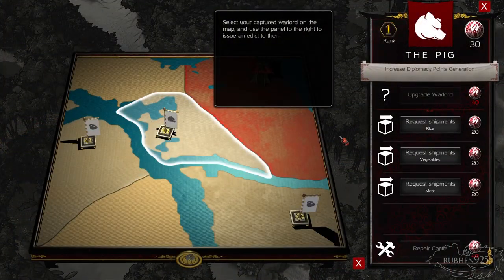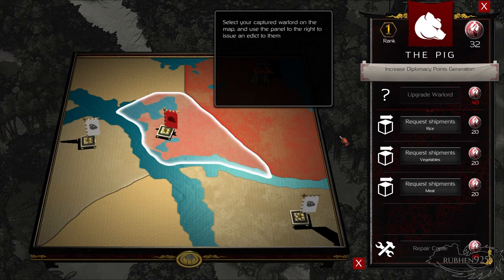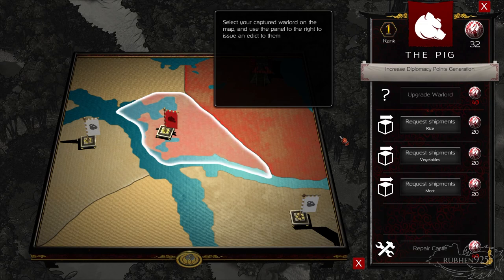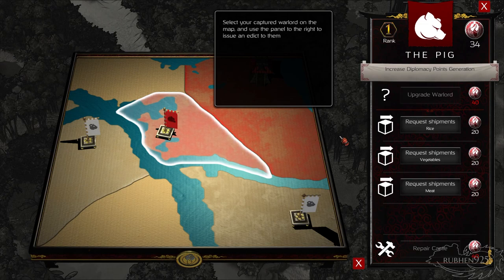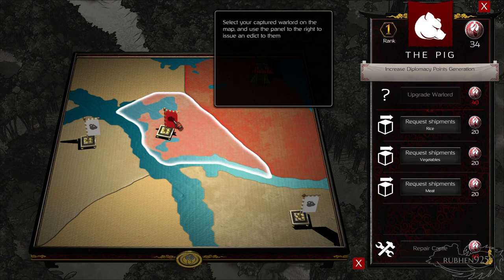This map shows an overview of the whole battlefield. Your estate is marked with the icon of your lord. The other estates are held by local warlords and can be captured to acquire strategic advantages. Click on your newly captured warlord to view the edicts available to them.